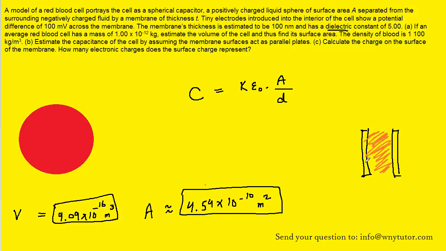The parallel plates in this picture would be the membrane of this red blood cell. And so the distance that we would need would be the thickness of that membrane. The question notes that the thickness of the membrane is roughly 100 nanometers. So that's going to be the distance that we plug in here. And then we already figured out the total surface area of this red blood cell in the previous part of this question. So we'll plug that in. The constant is a known value, and the dielectric constant is 5. So let's go ahead and plug in all the known values.